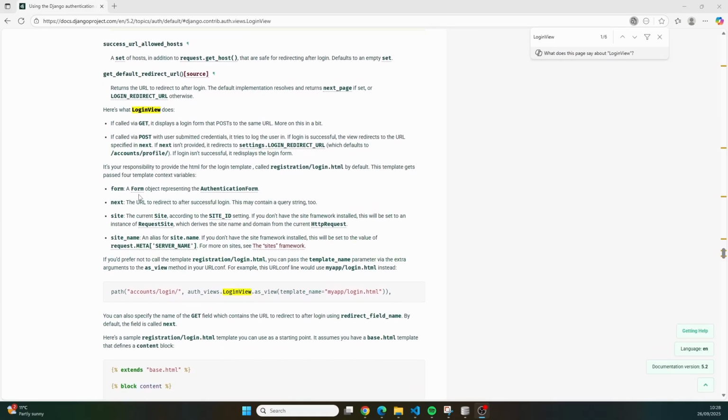And what it states is that it also expects a form. So that's why in the template we also put in still the form called form, because by default it will provide a login form and handle all of the functionality for logging in a user.